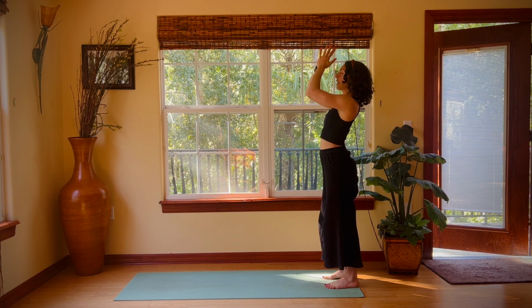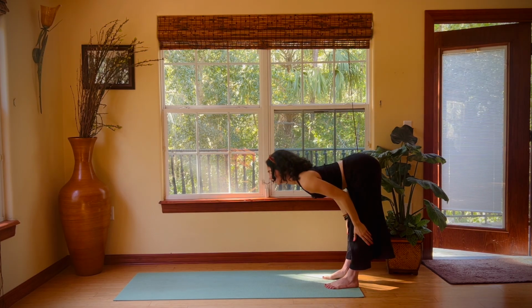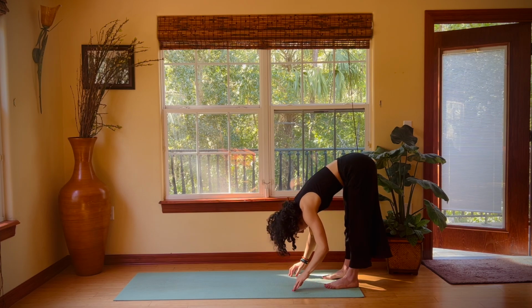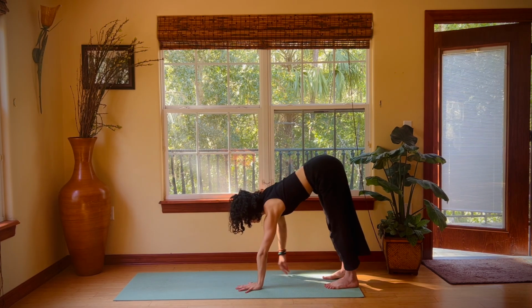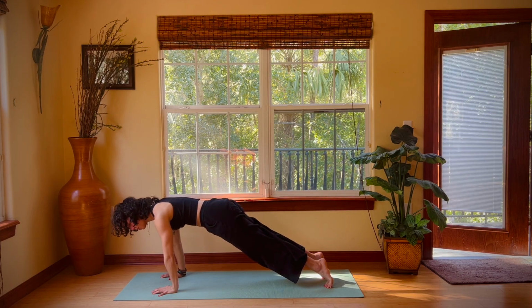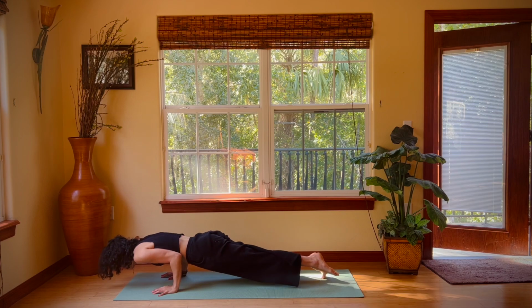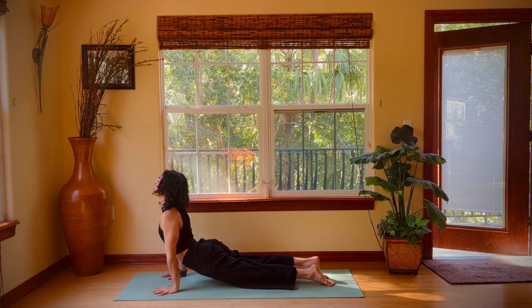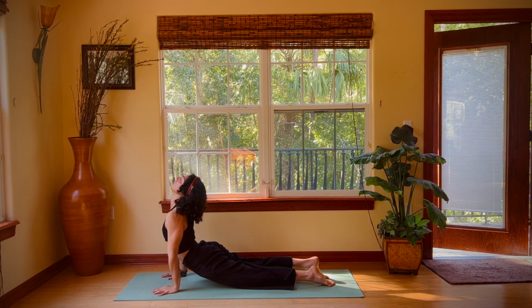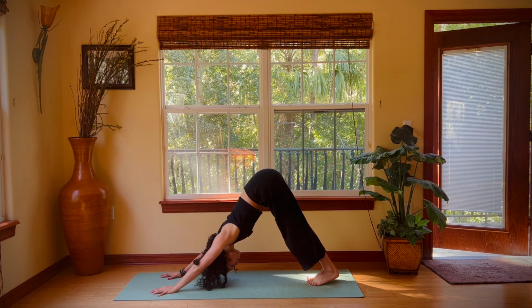Reach your arms up towards the sky. Exhale, swan dive your chest down towards your thighs. Halfway lift. Crawl your palms forward, come into a plank pose. Exhale, chaturanga with control. Your elbows squeeze in, come all the way or halfway down. Inhale, roll onto the tops of your feet. Shine your chest through the gates of your shoulders. Exhale, tuck your toes, downward facing dog.